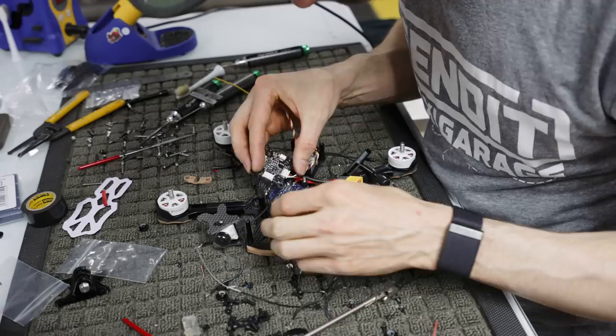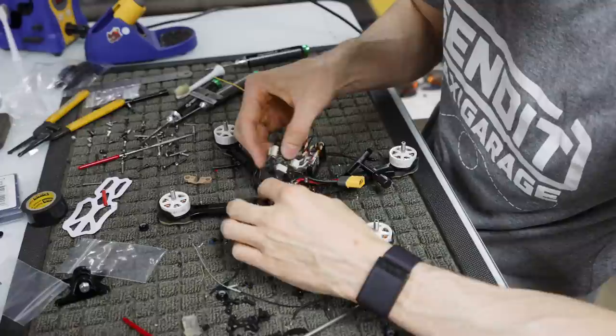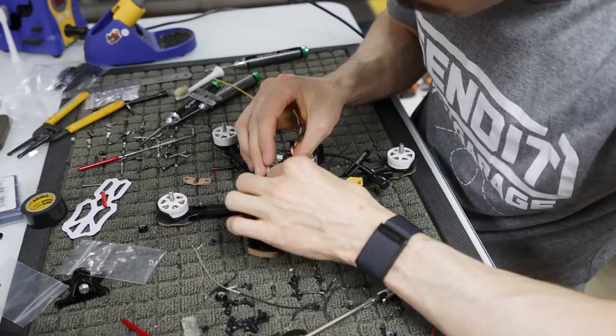So now I'm going to put my camera back. Again, quad building is all just make it up as you go, make sure that it works, and then learn from your mistakes. Luckily, I've done a lot of things and learned from my mistakes a bunch, so you guys don't have to do that as much. I've been doing this almost a decade now, about 8 years. Make sure you don't mess up any of the pins inside here when you plug that in.